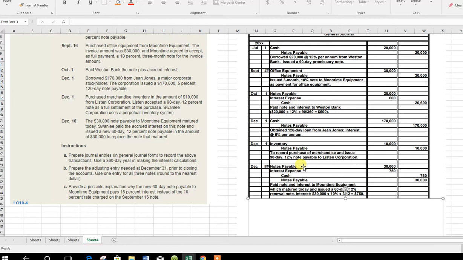Okay, so that's actually our regular entries. Now I have to do my adjusting entries. So if I had made some T accounts of all the notes, this one was paid off, so this one's gone. I don't have to worry about that one. This office equipment of $30,000, I actually paid the interest and got a new one, so this one is gone. This one, the $170,000, I still owe on it, so it's still outstanding. I still owe on this one, and this one, so I've got these three.